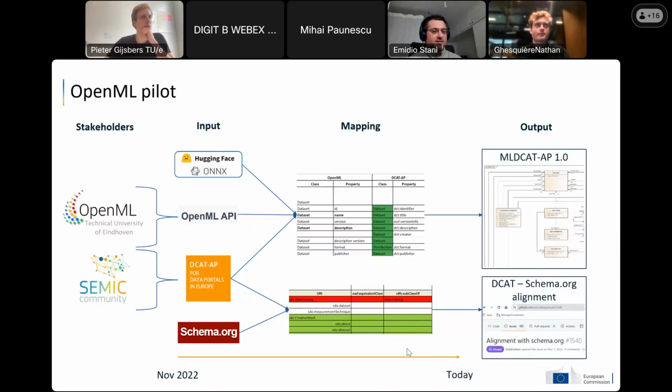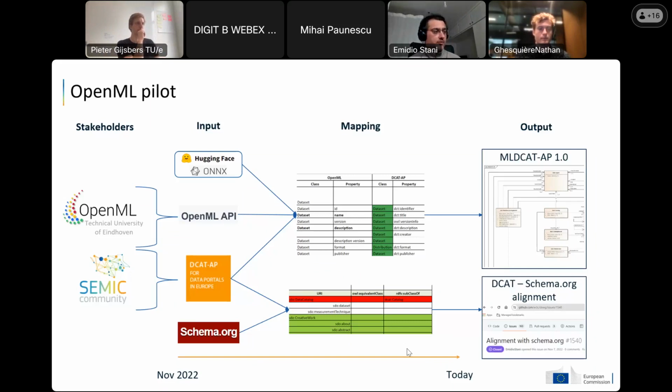Indeed, to summarize the work, the pilot that we've done started in November 2022 and we continue on that aspect. The input was indeed from the OpenML API and the website on one end. On the other end, we looked at what Hugging Face and ONNX have, because there is some metadata to describe a machine learning model, together with the DCAT-AP.